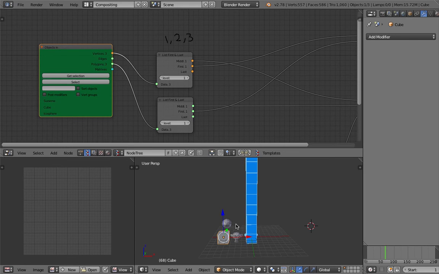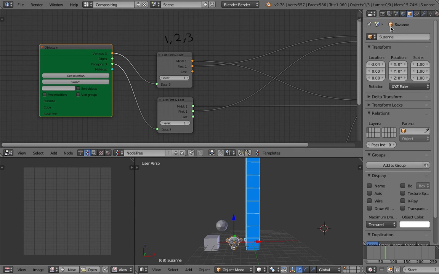I think we should start naming this. So this is gonna be 0 head. This is gonna be 1 body, and this is gonna be 2 base or tail. Monkey, ecosphere, this guy.